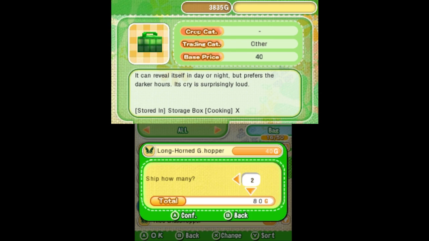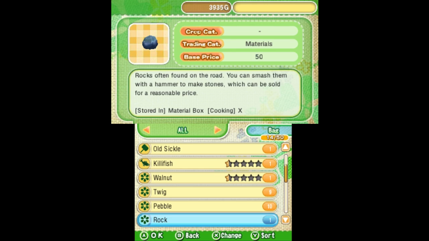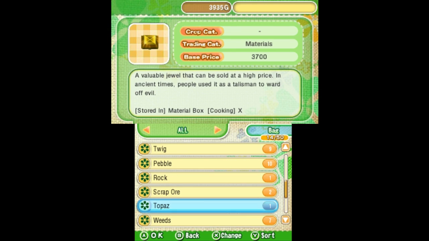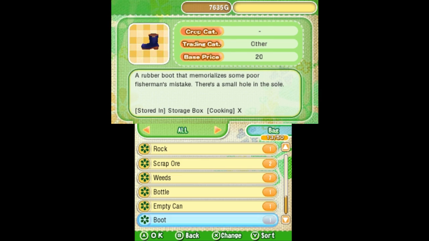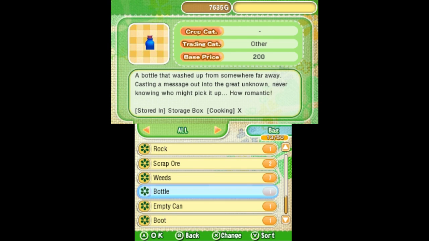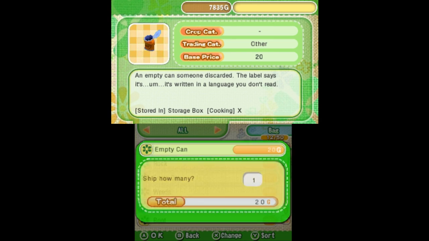One of the best ways to really build up the chump change is to catch as many bugs as possible. And unlike the fish, after a few hours or so, the bugs will respawn in an area, so you can make a little bit more money.